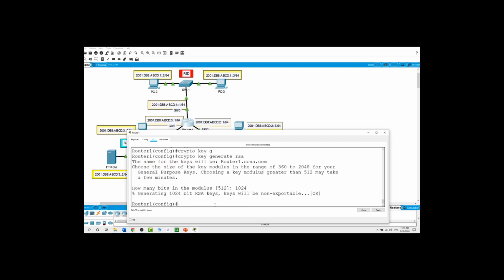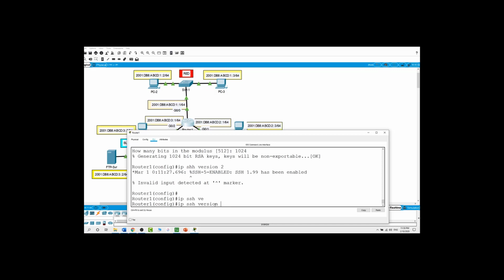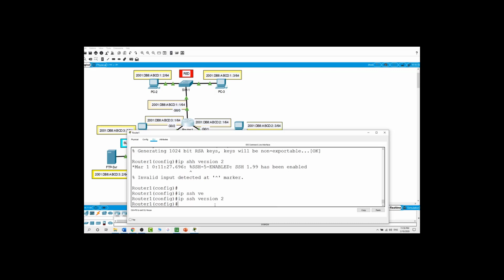Now I will use SSH version 2. So the command from global configuration mode is ip ssh version 2, enter. And I want to use only SSH on this device.